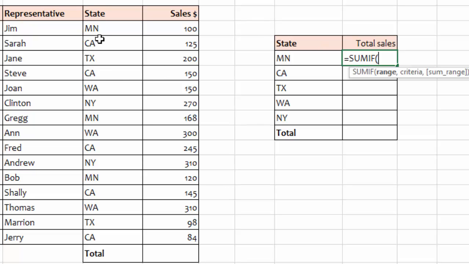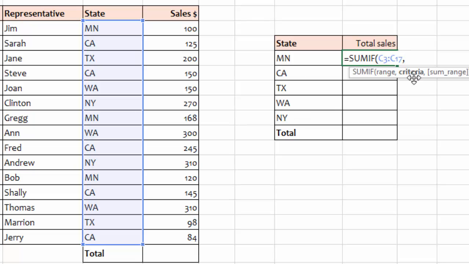We have to search it in the state column here. Therefore, you have to tell this formula from where to search up to the end of the search. I'm going to select all these cells, to tell it to search from the first cell C3 to cell C17. Then I will put a comma.